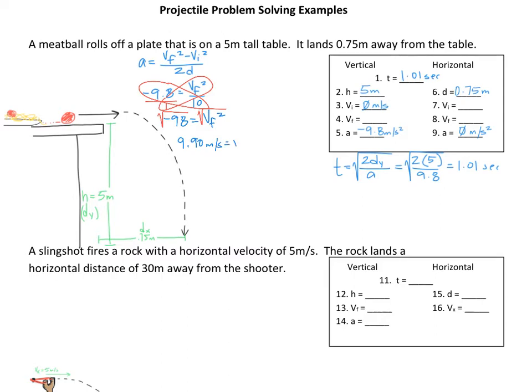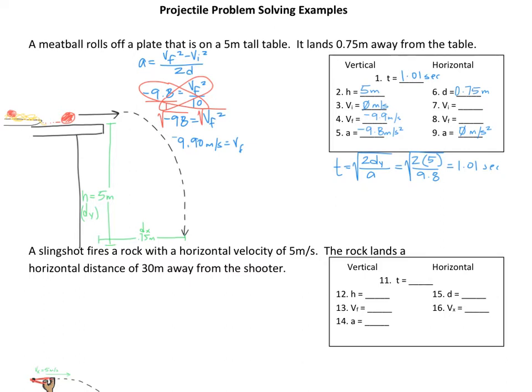That's my final velocity. And again, it's falling in a downward direction, so I need to put this negative back on here. Okay, so I'm going to fill that into my table here for the final velocity is a negative 9.9 meters per second. Alright, so we found the vertical velocity right before it hits the ground.